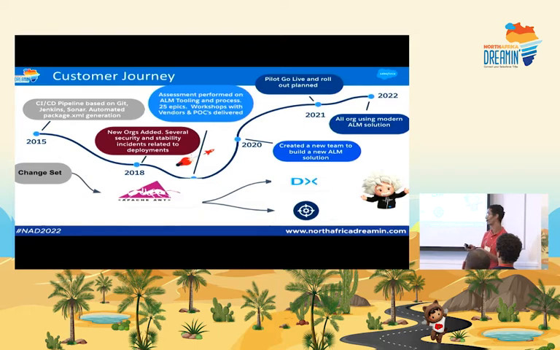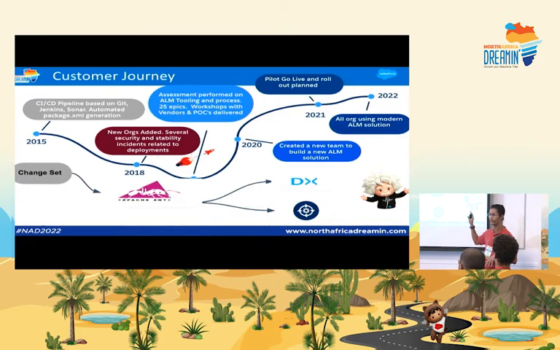You don't have versioning. The second one is the fact that with ChangeSet, you don't have an end-to-end deployment process, but you just deploy from one environment to the next environment. And when you need to promote it to production, you need to create another outbound ChangeSet from the second environment until it goes to production. That was the second problem. The third problem is the fact that it does not support all the metadata. So that's why you need to stay away from ChangeSet.